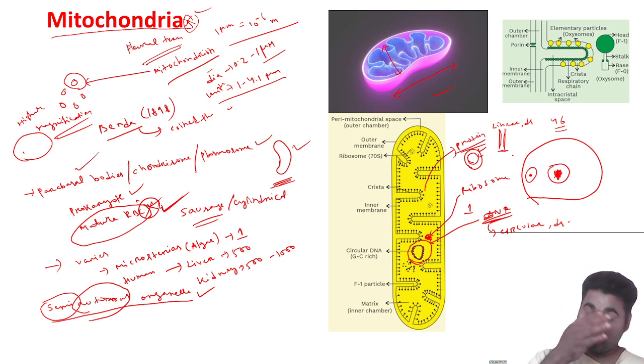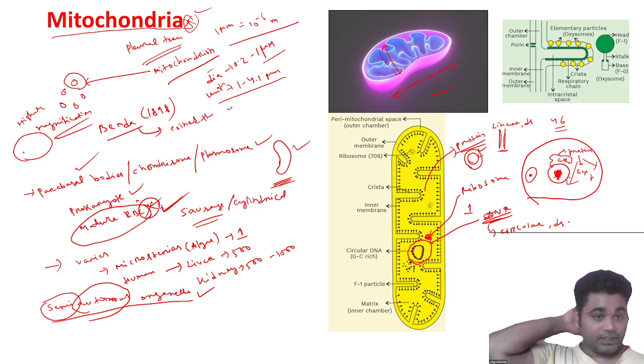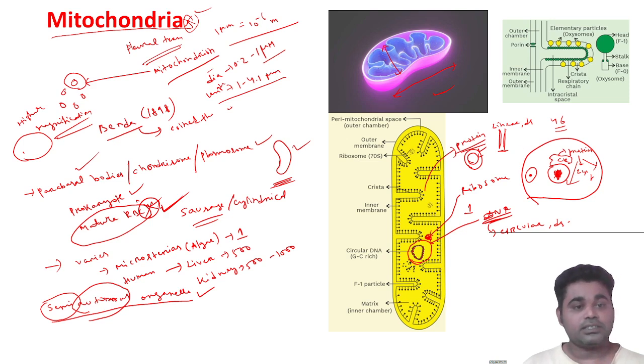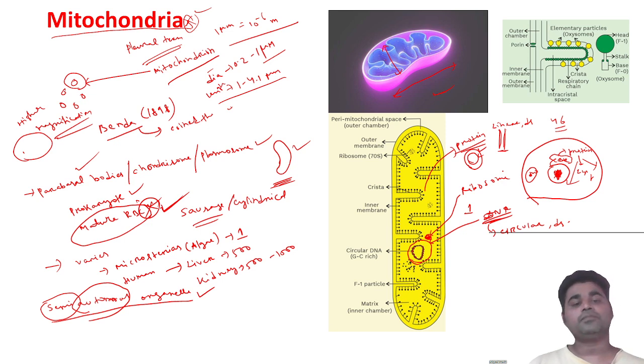In the other cell, for example, this is the ER. The ER forms the protein, and this protein goes either to the lysosome, or to the peroxisome, or to the vacuole. So all the proteins that are required in the different organelles are synthesized only in the ER. But the mitochondria contains DNA, and it synthesizes its own protein. That means it does not depend upon the ER for the protein part.